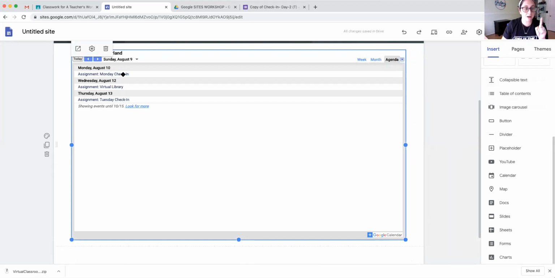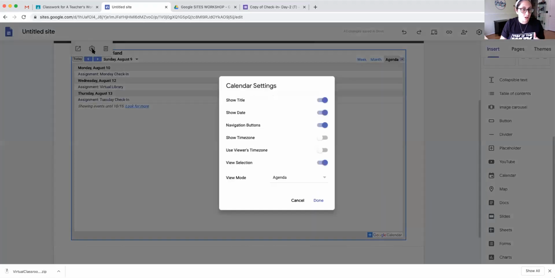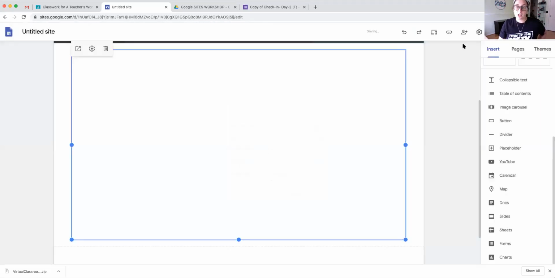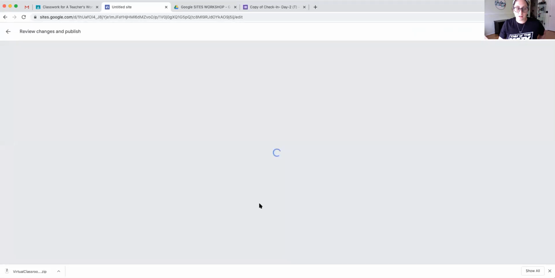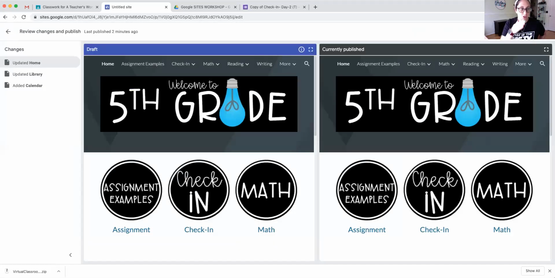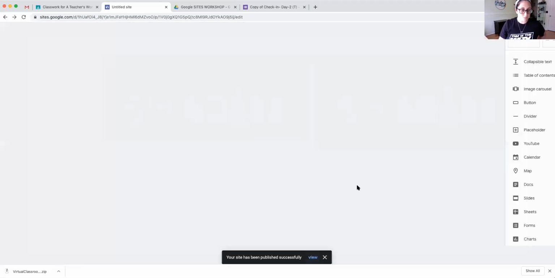And what's really cool about it is when it's student mode, it should be able to take them there. Now, one way to change it, if you don't want it to be a daily agenda, you can click right here, the little screw thing, press agenda, and change it to month or week. And that's it. So now I'm going to show you what it looks like again. I'm going to publish it again. Every time you want your students to see it, you must press publish. Otherwise it won't work, just so you know.